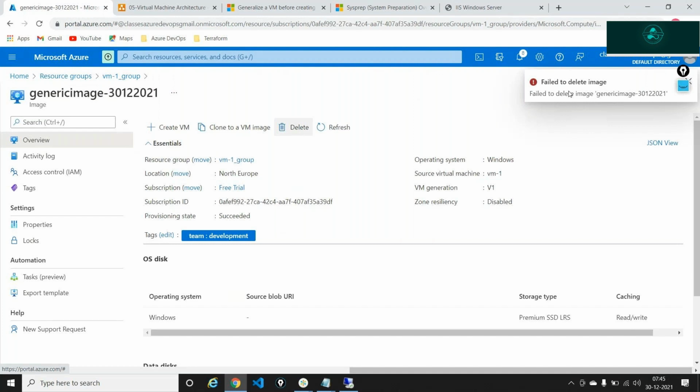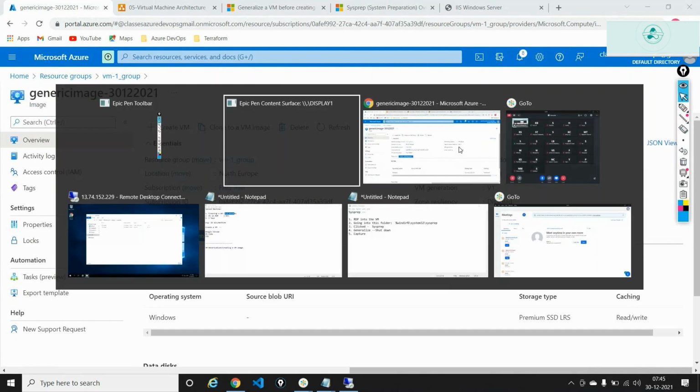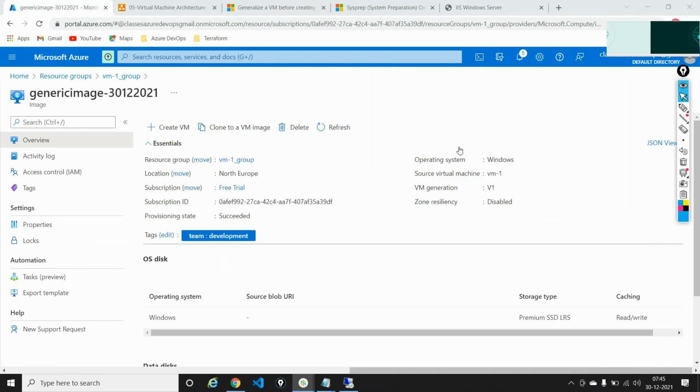And this is how it's going to look. This is the icon, or the thumbnail, of the resource known as image. Any more questions with this, guys? You cannot do that. It's a static image, so you cannot edit this image.